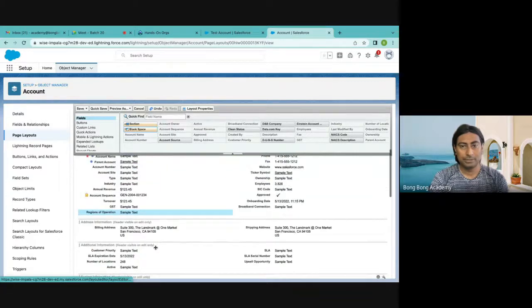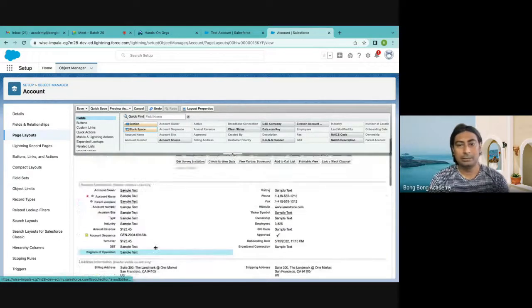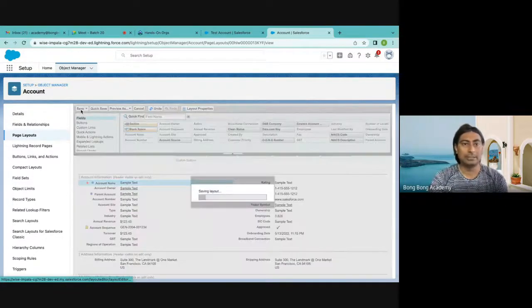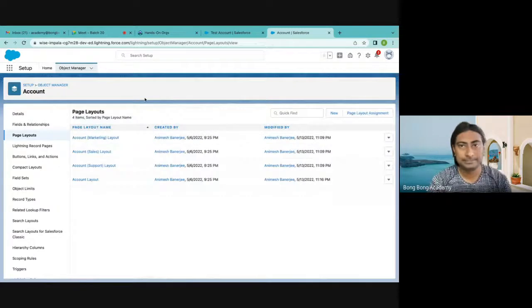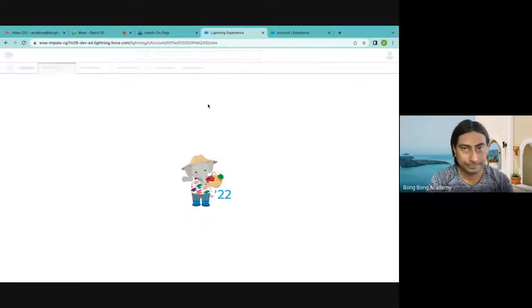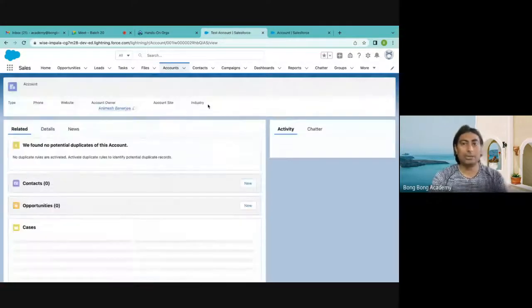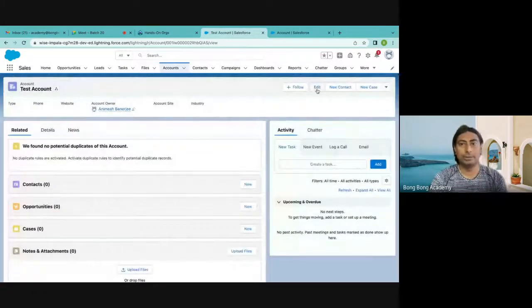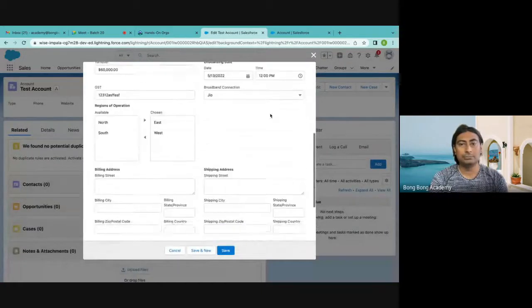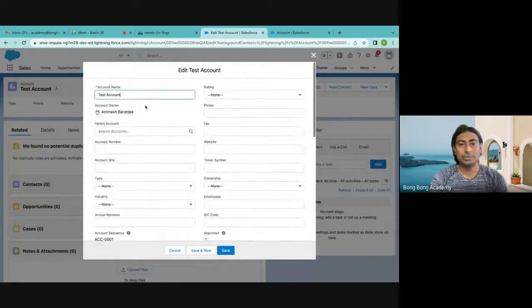Yeah, this is how I want my account name to be on top. This is what I want to see. The layout should behave like this, and I save it. If I go now and refresh the screen, it takes a while to reflect. Don't worry about it. So if I now edit it, you see, it is all aligned now. The new changes are all showing up.